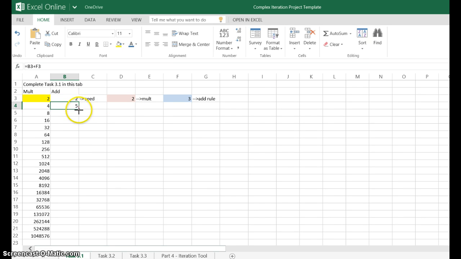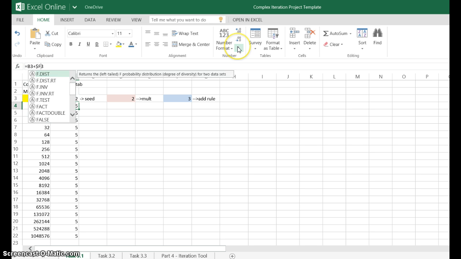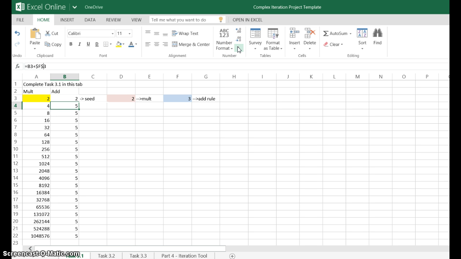Now again, if I copy it down the way it is right now, it's not going to work because I didn't change the cell reference. If I go to B10 here, it says B9 plus F9, and it kept the relative position. So to fix that, I need to come up to B4, which is the original formula, and put these dollar signs around the F because that's the fixed cell reference. I don't want that to move as I copy it down. Hit enter, and then I'm just going to drag down to copy, and now I have a new orbit, which is the add by 3 orbit.